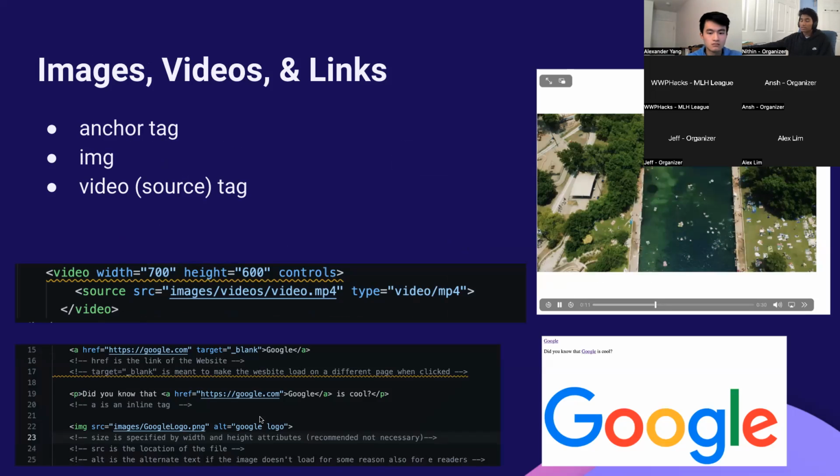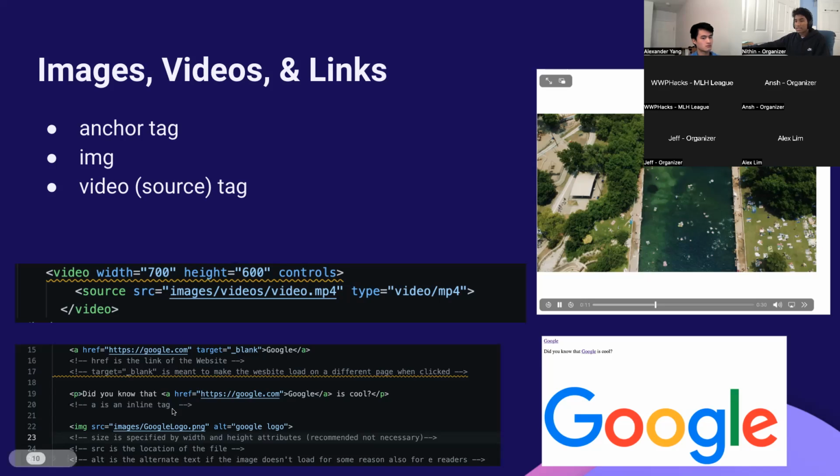And then the next attribute that is pretty crucial, especially when you're using e-readers or if for some reason the image doesn't load, is the alt attribute. It will place some sort of text instead of the image. So if I was reading and using an e-reader or something like that, and for some reason wasn't able to see the image, instead of displaying the image, it'll say Google logo right there. So those people aren't losing the contents of the image. You still know what the image is about.